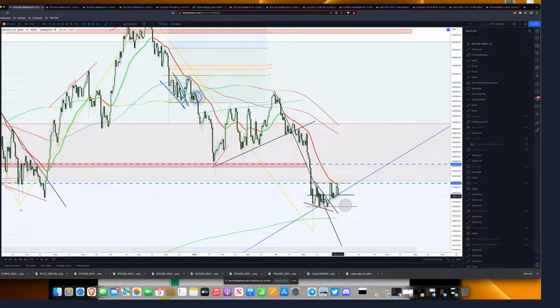Let's go over it again. We have our micro levels in there. So this range is pretty much acting as support at the moment. If we were to lose that, we'll come here for support, even maybe a wick. Your shorting opportunities are there, and down it goes. Very much similar to this, as I was saying.